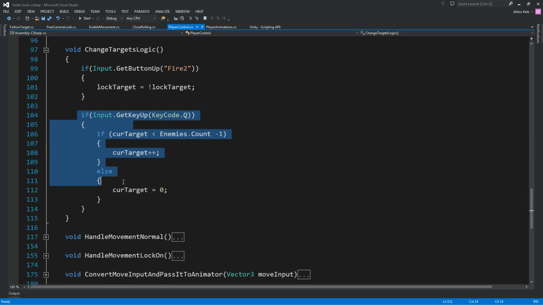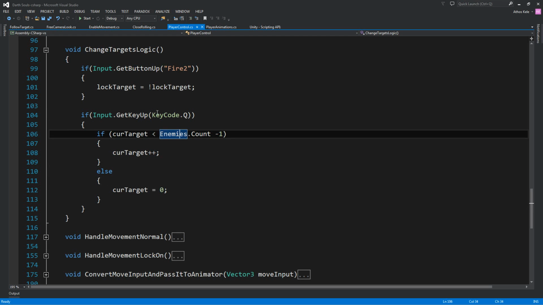Now we need a way to cycle through our enemies. Okay, so I just added a keycode.Q. So when we are pressing Q, we check if our current target is lower than our enemies.count - 1. So if we have only one enemy, enemies.count will be 1, but our current target will be 0. So 0 is lower than 1, of course. Then it will try to add to our current target.